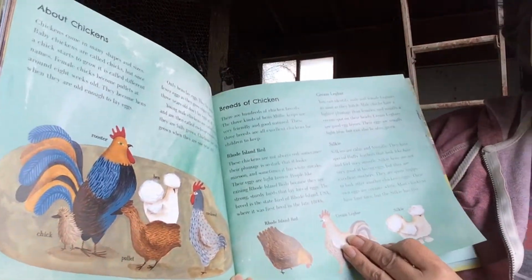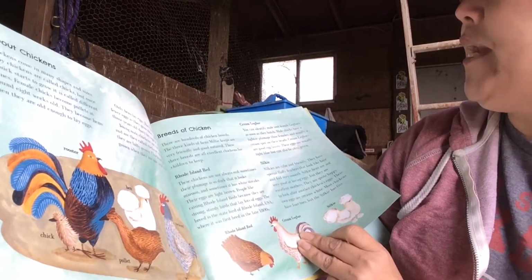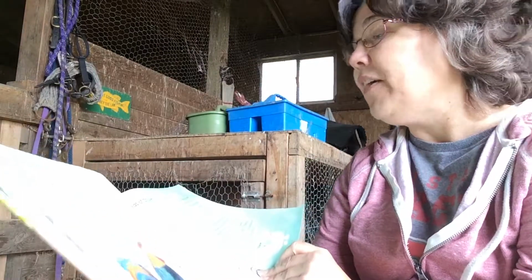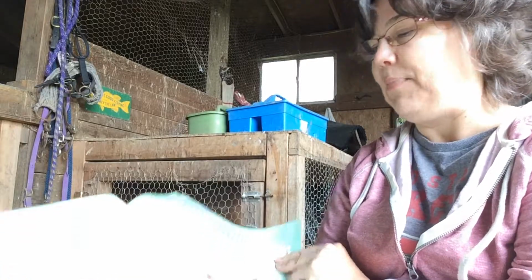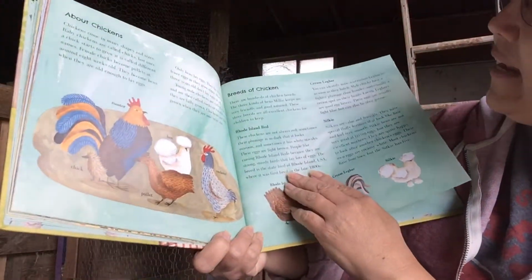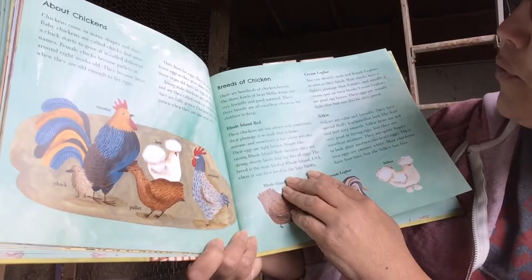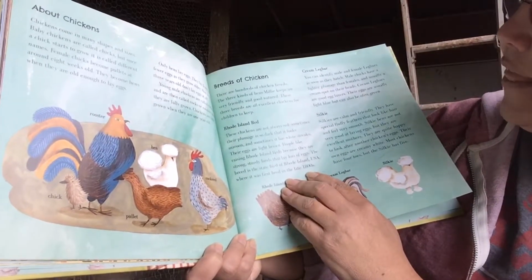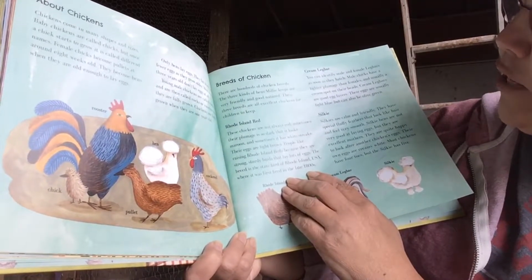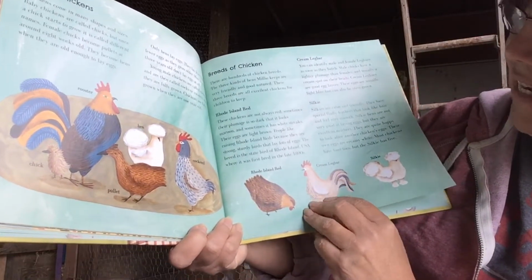Breeds of chickens. There are hundreds of breeds of chickens. The 3 kinds of hens Millie keeps are very friendly and good-natured. These 3 breeds are excellent chickens for children to keep. And we have one of these, a Rhode Island Red. These chickens are not always red. Sometimes their plumage is so dark that it looks maroon, and sometimes it has white streaks. Their eggs are light brown. People like raising Rhode Island Reds because they are strong, sturdy birds that lay lots of eggs. The breed is the state bird of Rhode Island, USA, where it was first bred in the late 1800s.